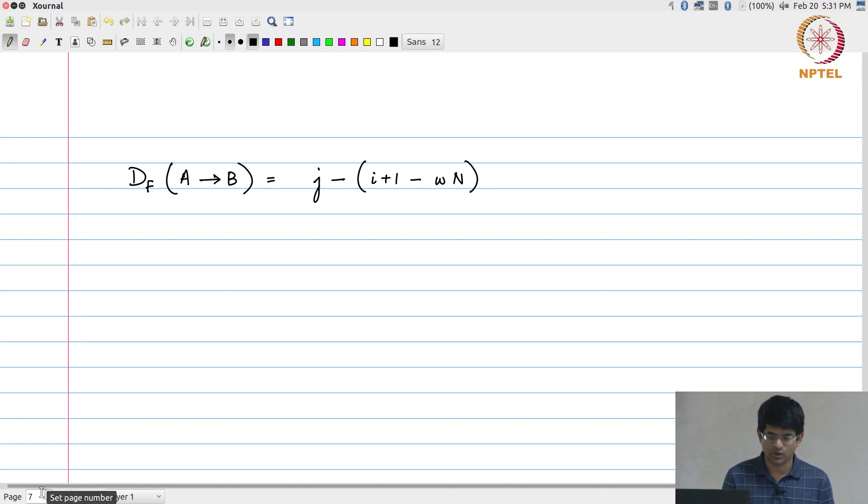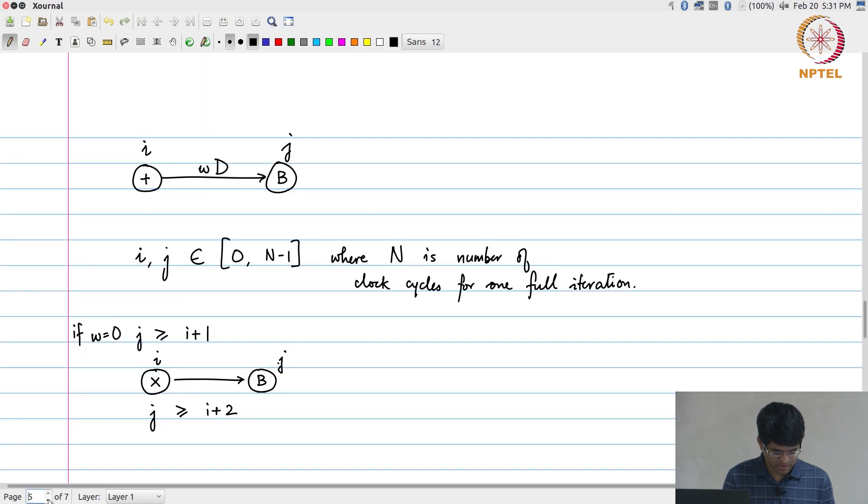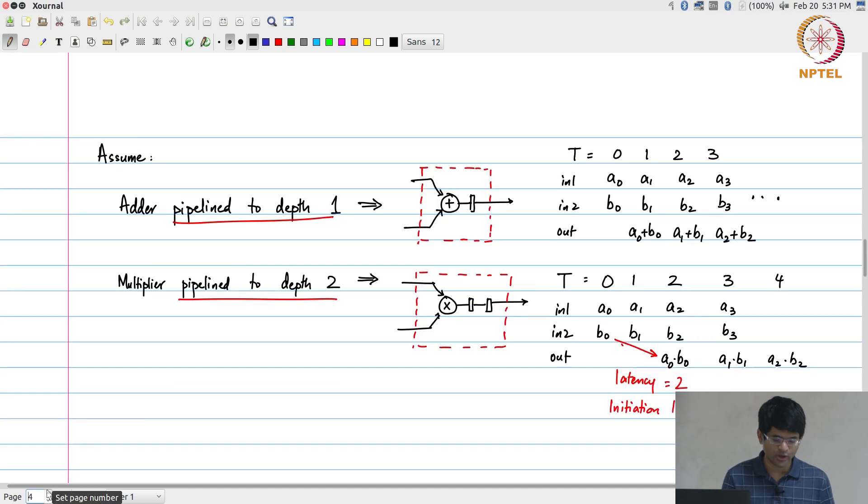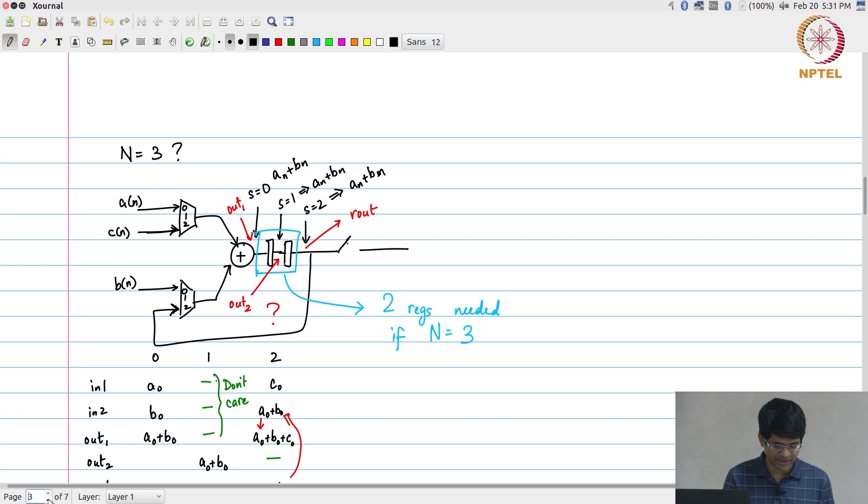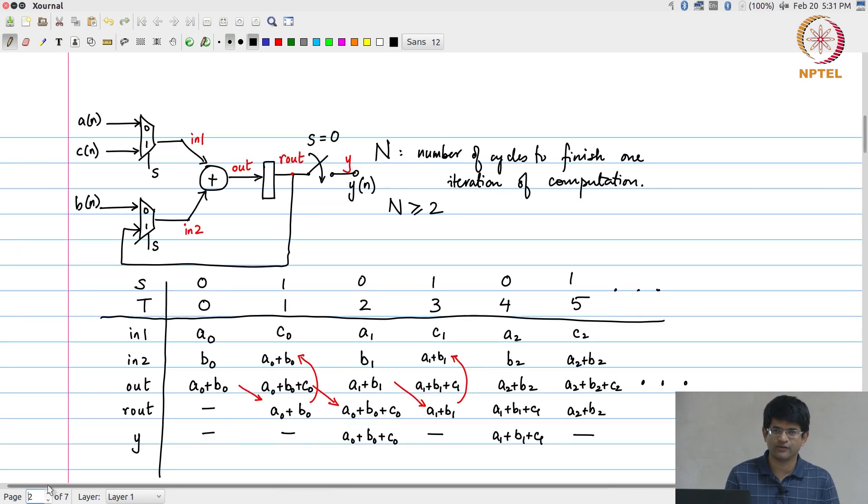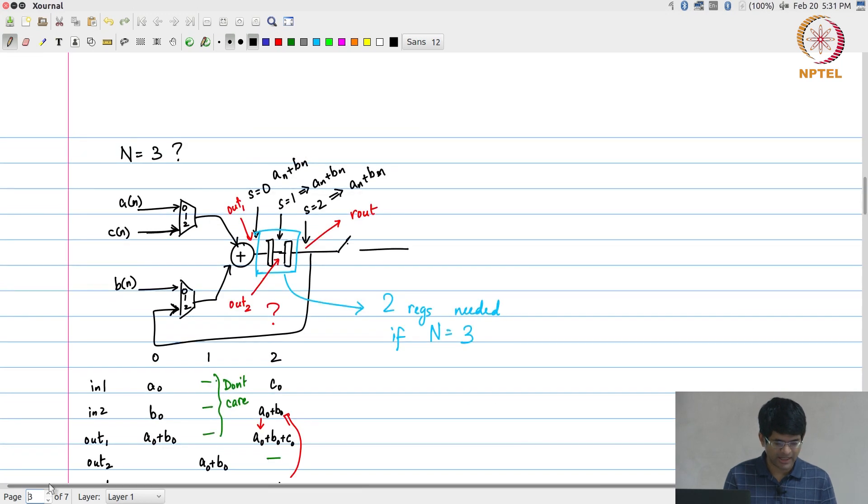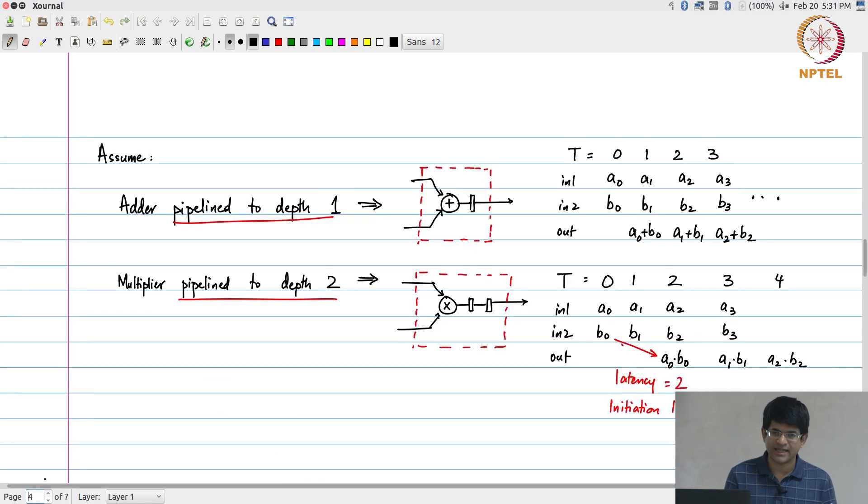We will do that in tomorrow's class because we have run out of time for now. What I want you to think about in the meantime is make sure that you understand exactly the assumptions under which we are working. We started off with an example of how a chain of adders could be time shared - I could use one hardware adder in order to implement two additions. I could then use that same one hardware adder over three clock cycles in order to do two additions, but now I would need extra registers to store the data until the target adder is ready to make use of it.